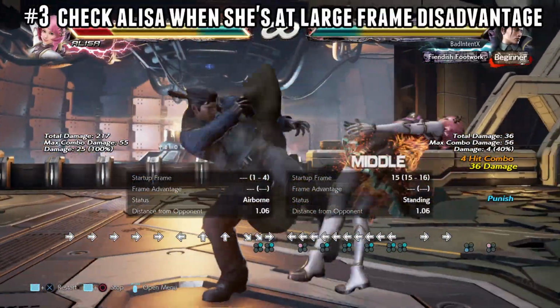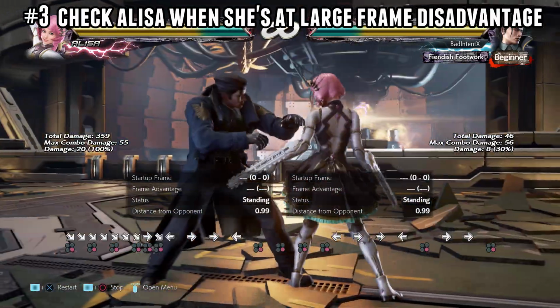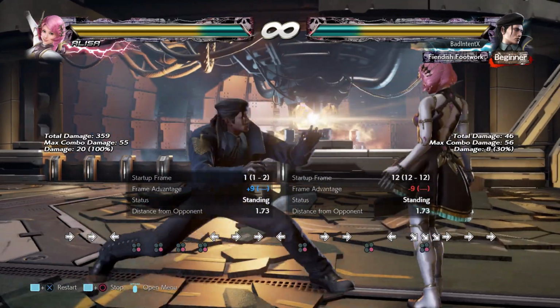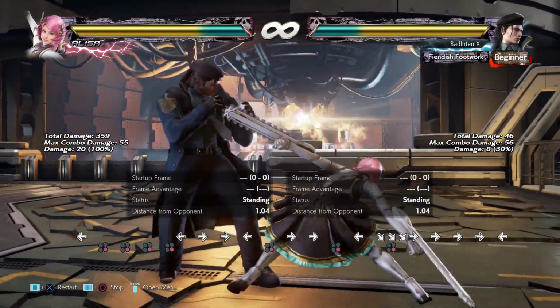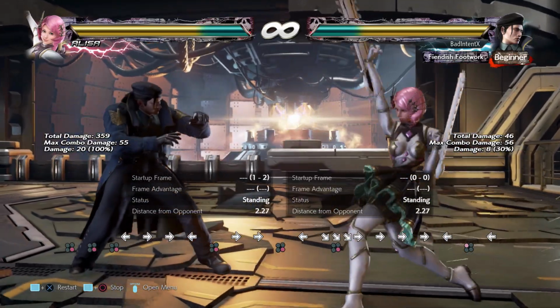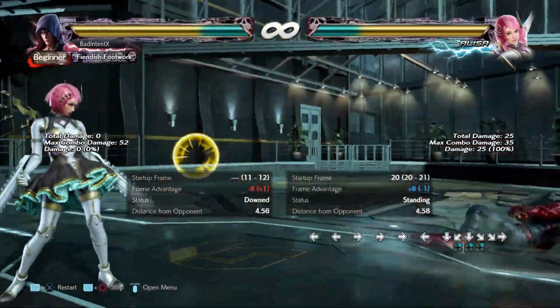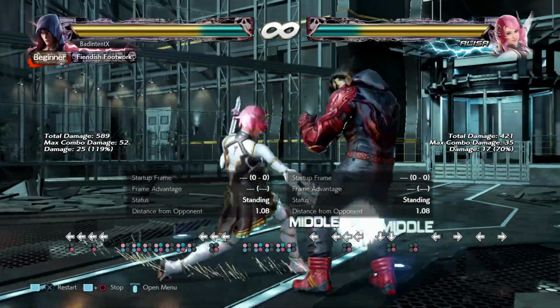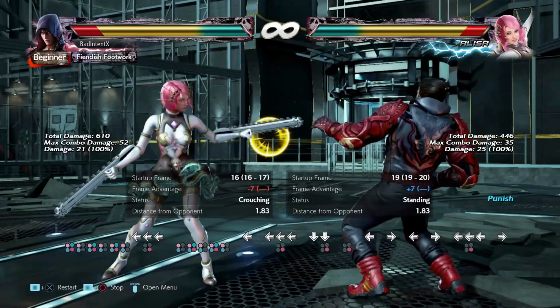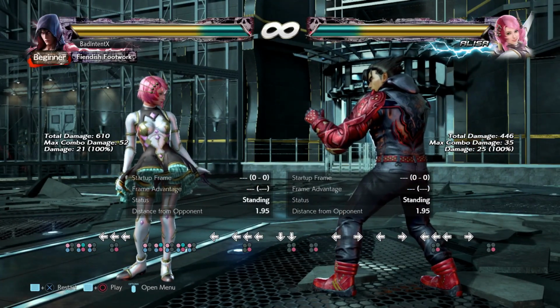Tip number 3. Check Alisa when she is at significant frame disadvantage. If Alisa ever blocks in chainsaws, this forces her out of the stance. Chainsaws has good moves in general, but 2 moves you want to shut down as hard as possible are the evasive up or down 3+4-1 and down forward 1+2, which is a power crush, the same power crush that is in her normal stance. You can bet Alisa players are going to mash these when they are at frame disadvantage to try to steal their turn back.